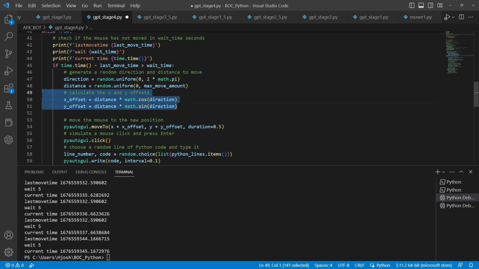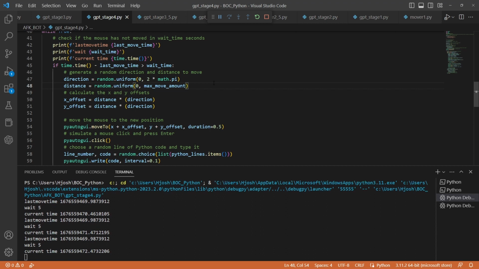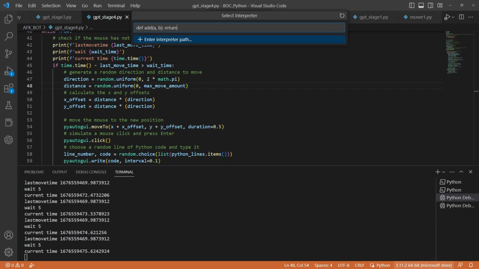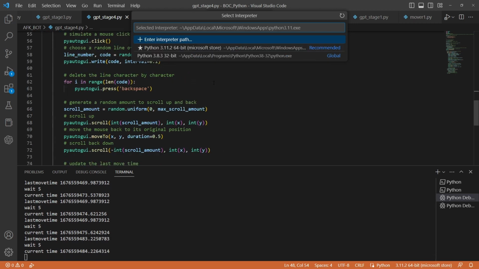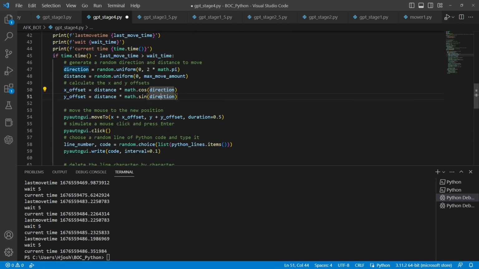But lines 50 and 51 make it the most realistic, and I'm going to remove the math sine and cosine so we can see what would happen if we did not have them. We will see that the mouse after inactivity will just move to the bottom right, in a very diagonal pattern. That's pretty much all it's going to do every time, but it will move less or more, but that is the movement of the mouse every single time. So what we want is a more realistic movement, and that's why we use math.cosine and math.sine. This creates the x and y offset variables, which we use in line 54.